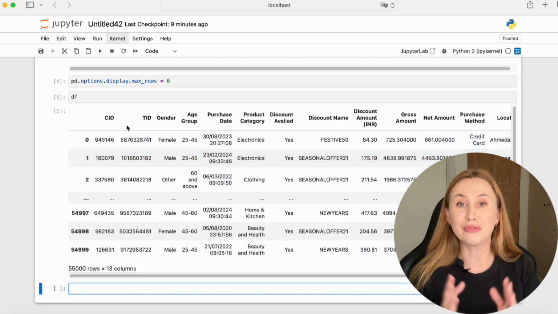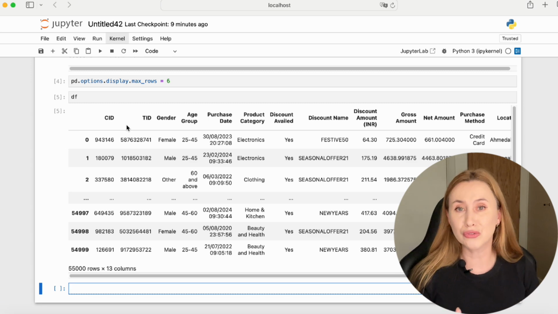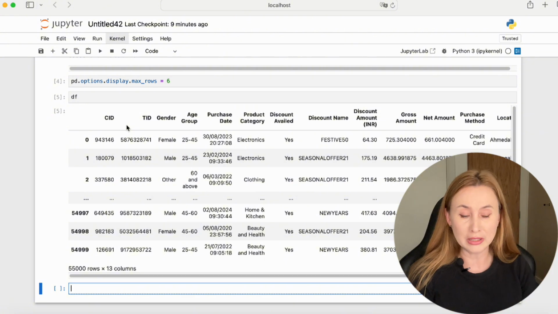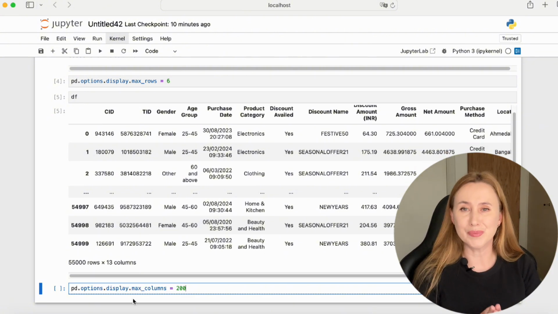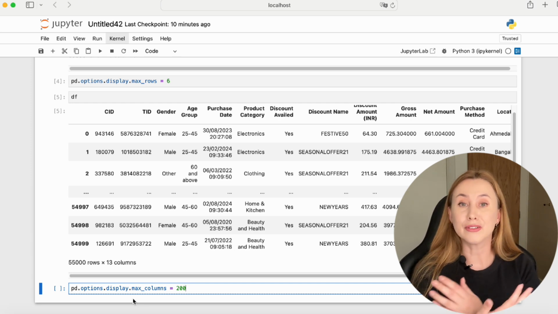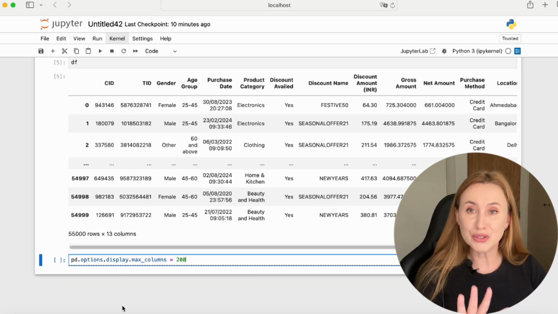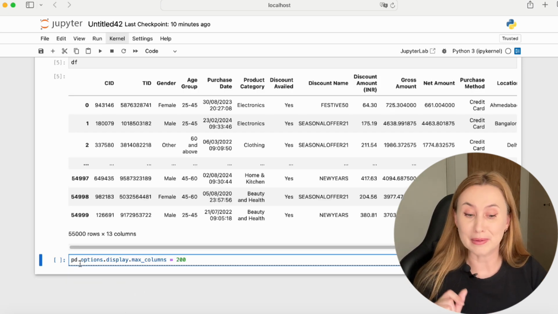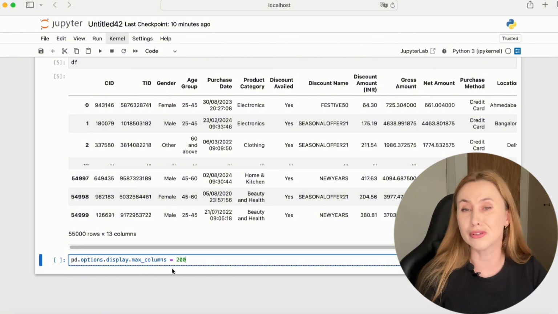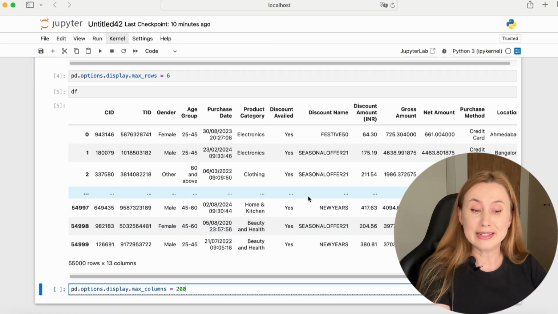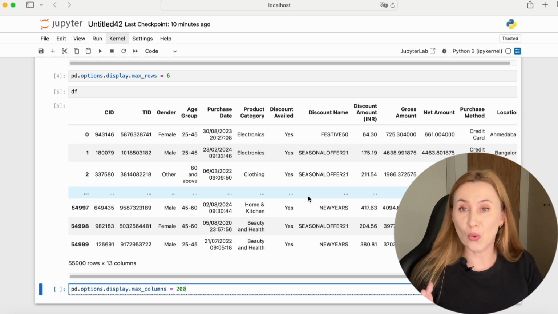It is very useful when you have a file that has a lot of columns but you can't see all of them. As I said, it will be displayed with ... In case you want to see all the column names, you can change this display option and change the number of columns, for example, to 200, and then it will display all the columns you have. To display maximum columns, we say pd.options.display.max_columns equals, for example, 200, and then in this preview screen you will see all the columns.